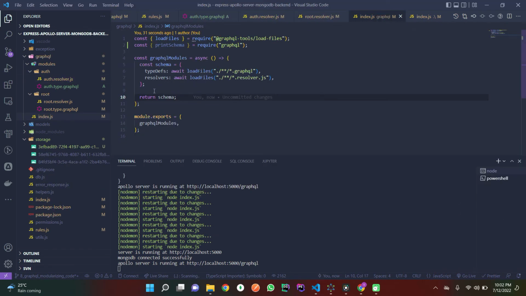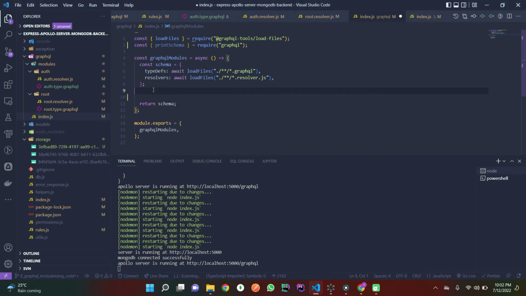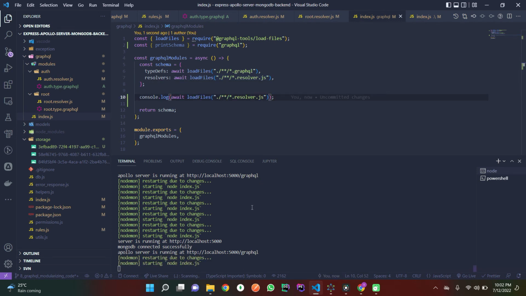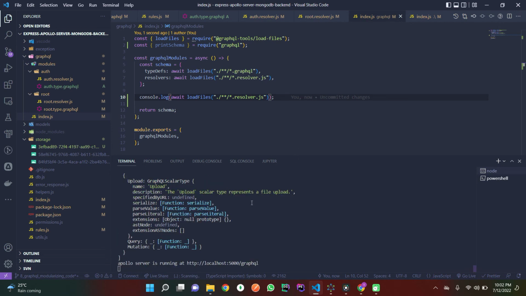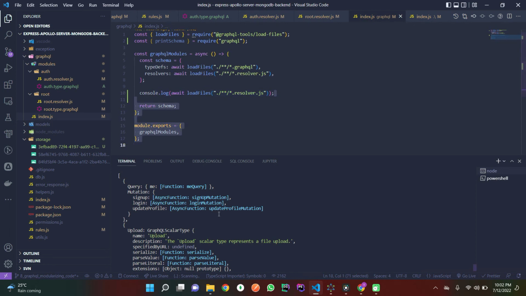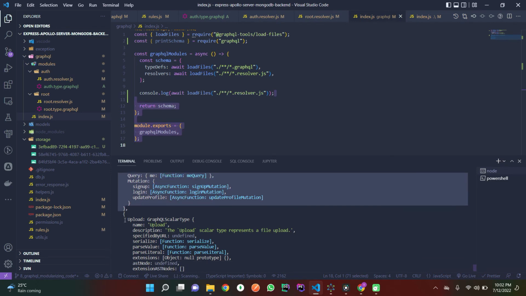One last thing, guys, I forgot to tell you about. If you want to see the loaded resolvers, then you can see this: Apollo accepts the resolvers array, so that is why it is not throwing an error, because we are loading the resolvers from different files, and these are loaded as objects.